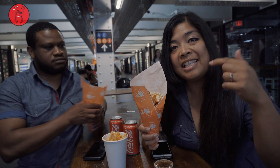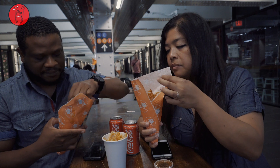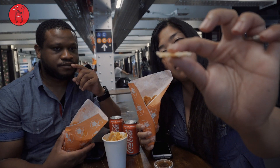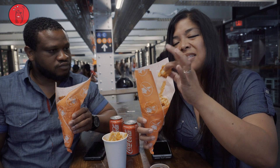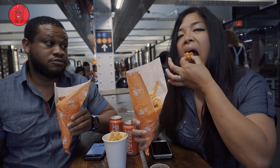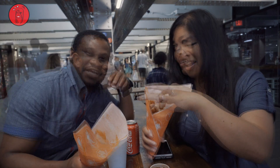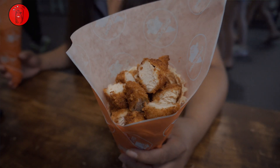I actually want to get into the waffle part of it. It has a sweet taste to it — see how thin it is? I'm going to have her try mine and see how she liked it. She's not a big fan of spicy, and I think she's going to dig this. What I don't like about sauce is the strongness — it's not going to be crispy anymore. Mine is very good, but I think I'm going to stick to mine because I like the sweetness of it. It's so funny how she likes hers and I like mine.